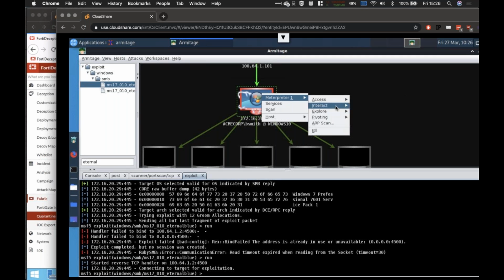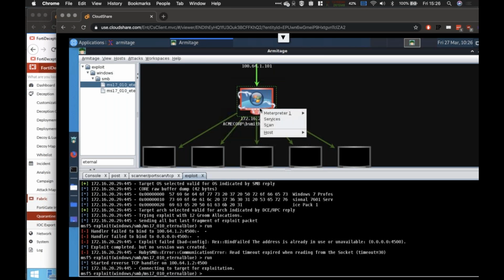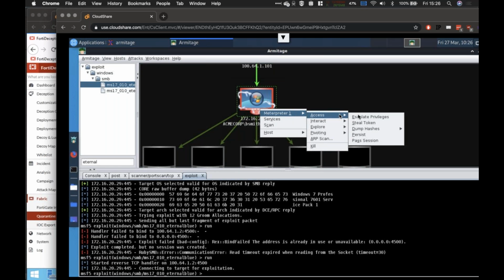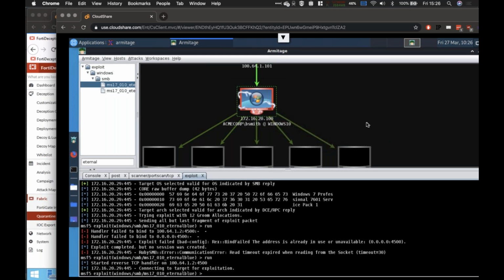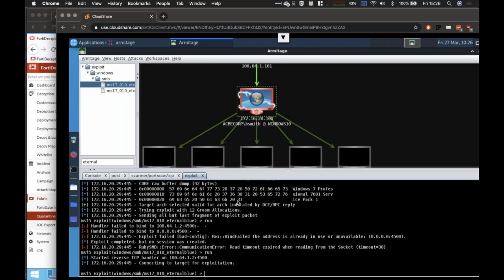If I want a Meterpreter or command shell, it doesn't matter, if I want to shell now, it won't work because Bob is being isolated. I'm trying to do stuff as an attacker, but I cannot do anything. I'm locked out.